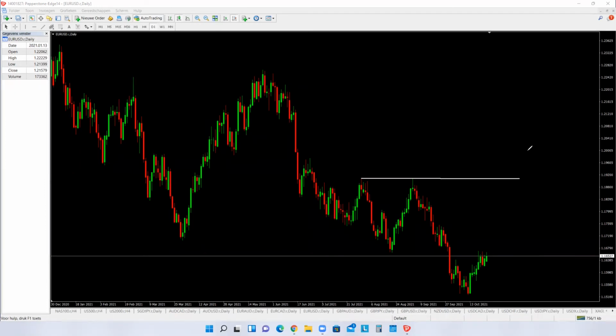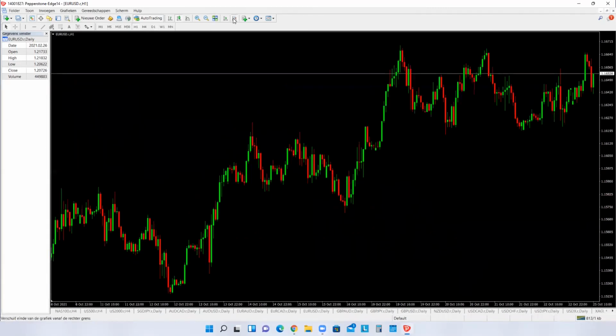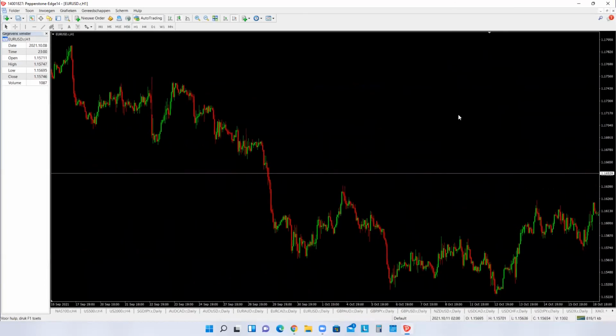Now, what I want you to do for the coming week is to grab the pairs you trade. So maybe you trade euro dollar only, maybe you trade multiple pairs, but you grab the pairs that you trade. And you're going to simply highlight key areas. Now, what are key areas? Range highs, like we've seen here, equal lows, equal highs, and key swing lows that we've seen here. Just highlight these areas, and you can also do this on the hourly time frame because the concept is universal. So you're going to do that.